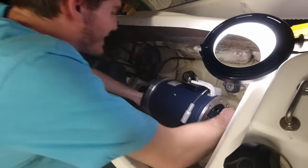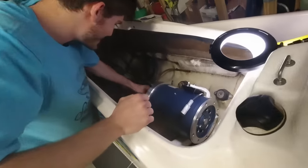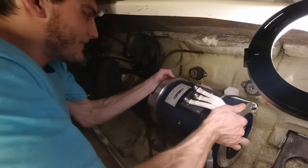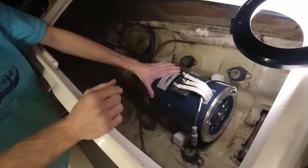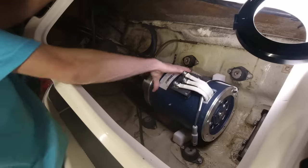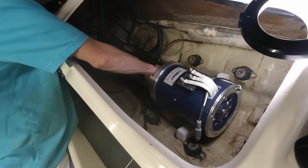Oh, that's my finger. And now reposition it just right. Get that label facing straight up. As you can see, our FDA engine mounts are holding it nice and steady in here. She ain't going nowhere.